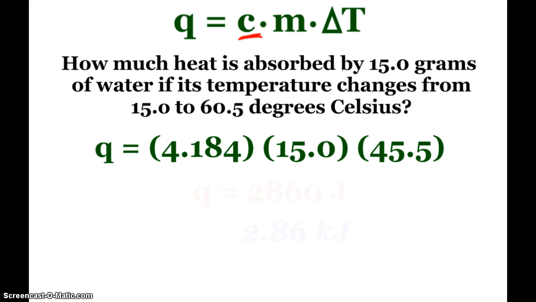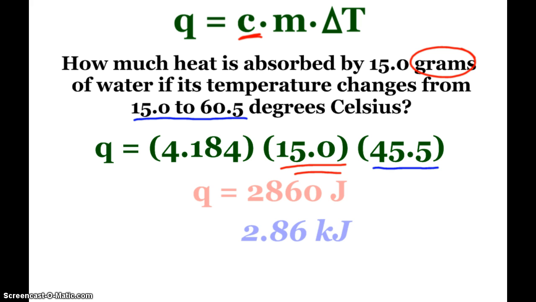So here, again, this is water. 4.184 is the specific heat. 15 is the grams, 15 grams. So that's my mass. And then I need the delta T, the change in temperature. It doesn't matter if the temperature is going up or down. I just need the change in temperature. So the difference from 15 to 60.5 is 45.5 degrees. When I multiply that together, since my 4.184 is joules per gram degree Celsius, joules per gram degree Celsius. When I multiply by mass, the grams cancel out. When I multiply by delta T, the degree Celsius cancels out. So I get 2,860 joules or 2.86 kilojoules.